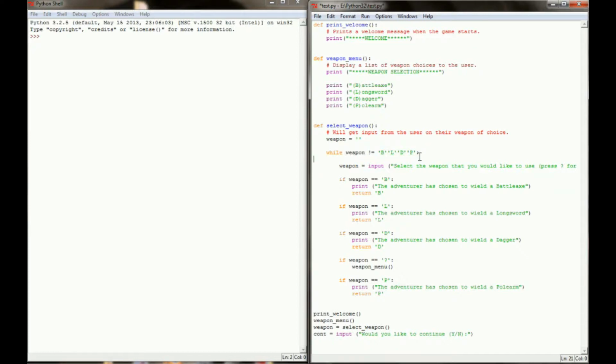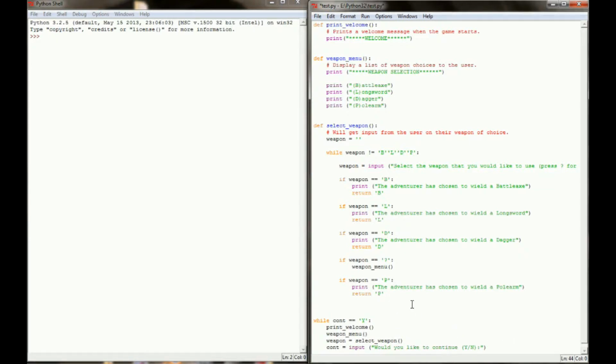The last thing that we do want to do is have this program run in a loop until the user doesn't want to continue. So right now we're calling the welcome function, the weapon menu, and the weapon selection once. Let's put that in a loop. So while continue is equal to y, we want to run this loop over and over and over. So as long as continue equals y, or the user keeps entering in uppercase Y, we want this to run. Since this is now a block of code, we'll move our welcome, our weapon menu, and our weapon select over, as well as this question at the end of the loop.